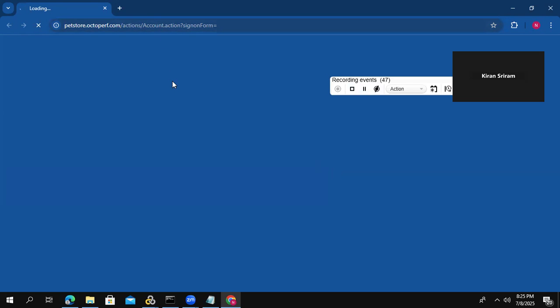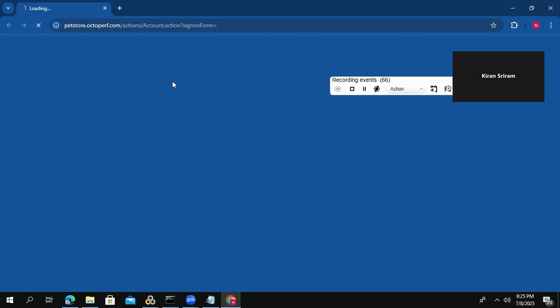Now I explain the business flow: launch application, login. When you are recording the script, the same thing we need to perform here also. There is no difference.